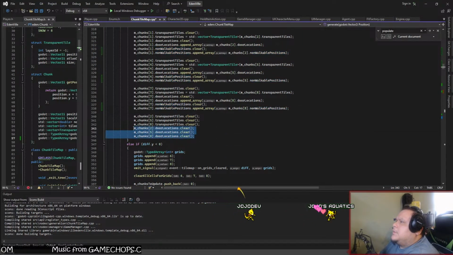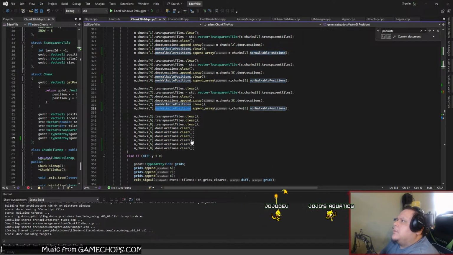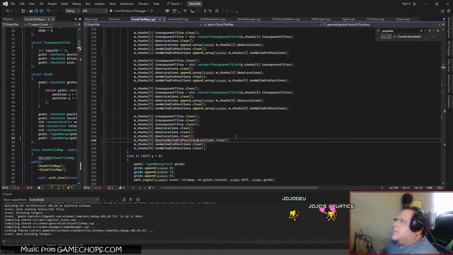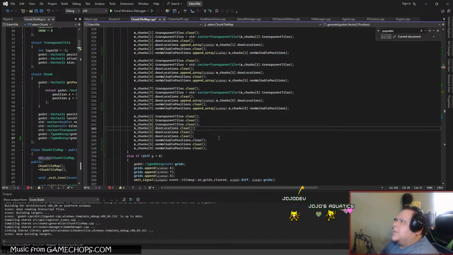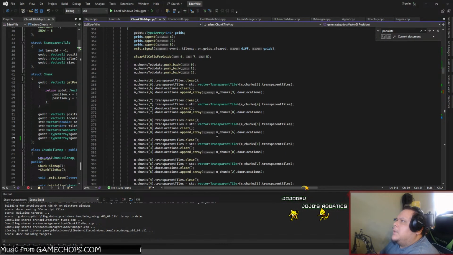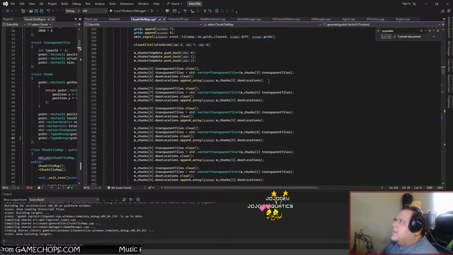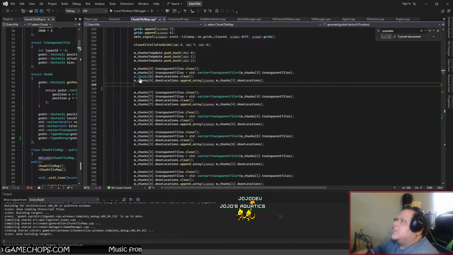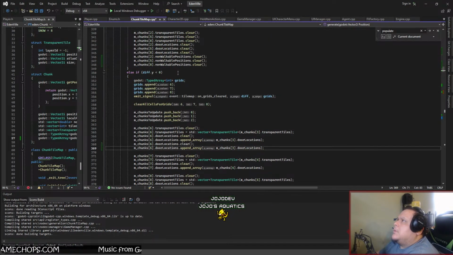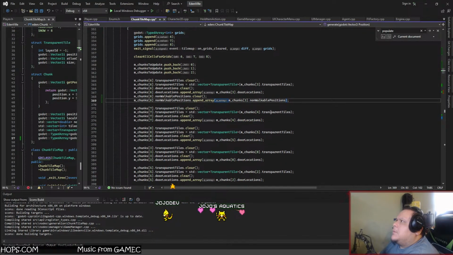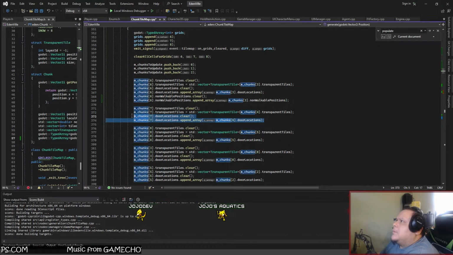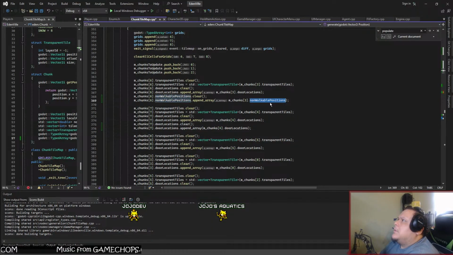And then just clear out all of them again here. Alright, oops, there we go. Then if the chunk is moving on the Y, we have to do that too. Not walkable. Non-walkable.